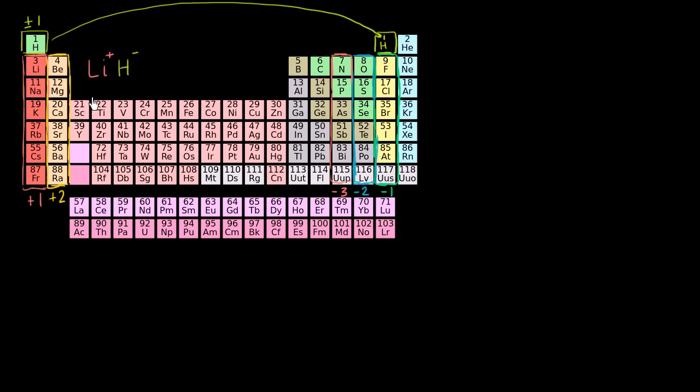Now let's give an example where hydrogen plays the other role. Let's imagine hydroxide, the hydroxide anion. So you have a hydrogen and an oxygen. You could think of it as a water molecule that loses a hydrogen proton but keeps that hydrogen's electron. And this has a negative charge. This has a -1 charge.